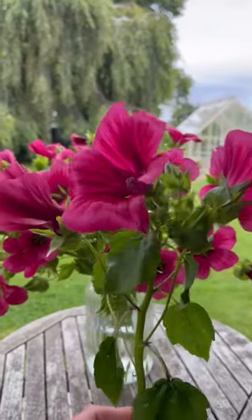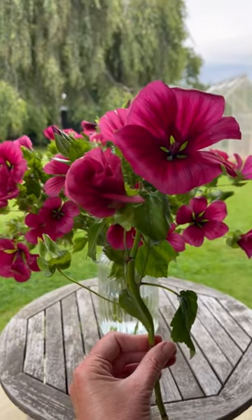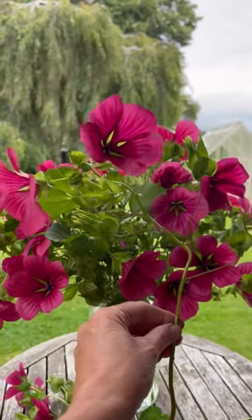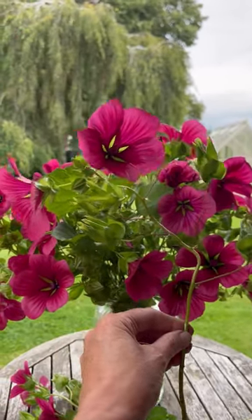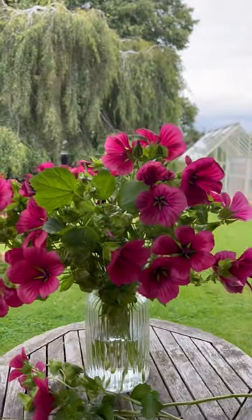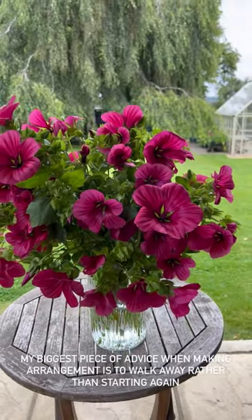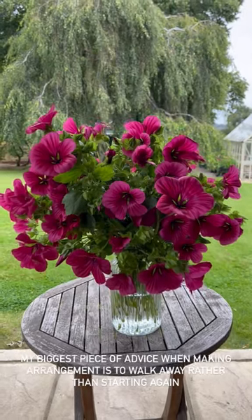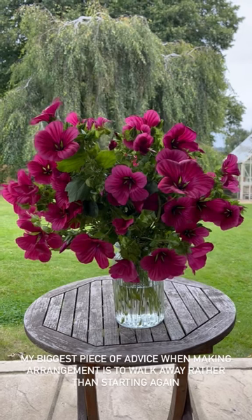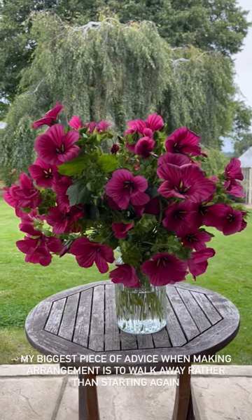That's a nice stem — it could literally go in a bud vase all by itself. Don't be put off by stems that are not straight; this is ideal. This is one of the best things about growing your own flowers because it makes the vases look super natural and not straight up and down. The best thing to do is not to fiddle with it. If you're not happy with anything, wait a couple of hours because the flowers do have a habit of moving and unfurling and making their own space.